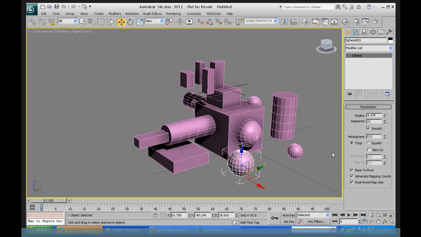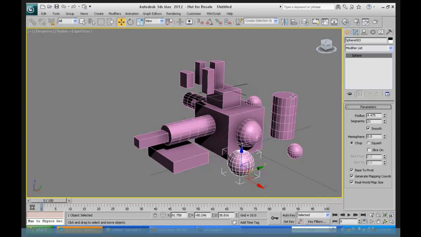Okay, so back to basics. Now, I did show this a little bit in class last week, but I want to go over it again in more detail. I'm not going to simply make primitive objects stacked on top of each other and that's the end of it. Sometimes I need to do other things to those objects.